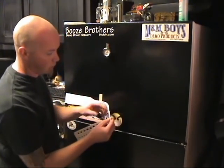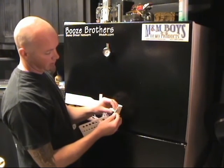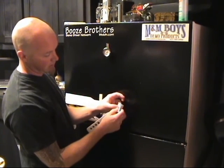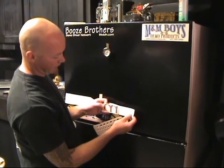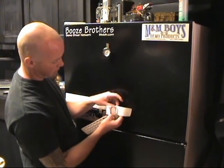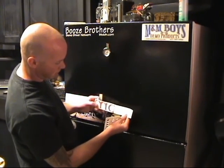On these, when you apply them, you really have to be careful that everything's getting tacked down all the way. When you peel this back, you need to pay attention because sometimes the sticker doesn't stick to the tape. So you have to use your fingernail to get it to stick on there. So anyways, peel. See, it's not pulling back there, so you have to put the tape back down and kind of give it a good rub with the plastic or your fingernail.